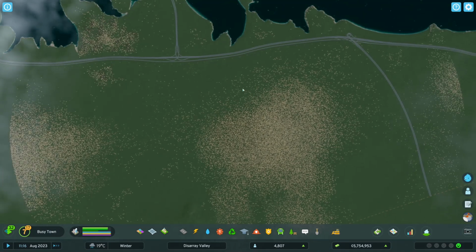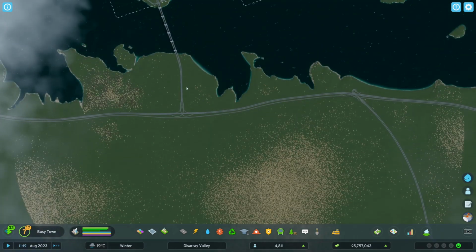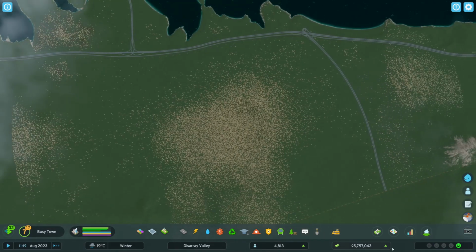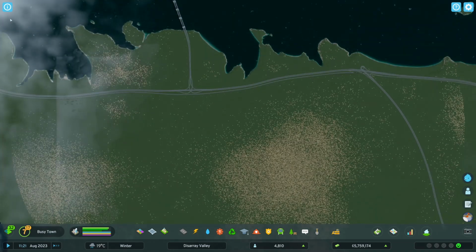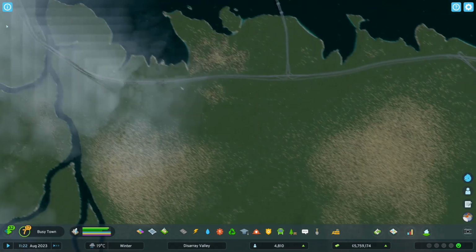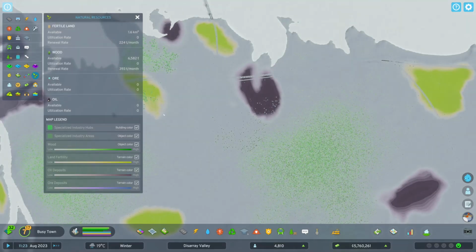Definitely we can do a forestry industry somewhere over here, but maybe if we can do a joint farming and forestry industry somewhere, we might be able to make that work. And we'll do something that's kind of self-sufficient as well. So we're almost at the end of this milestone. It might actually pop in while we are busy planning this stuff. Let's have a quick look at our natural resources.